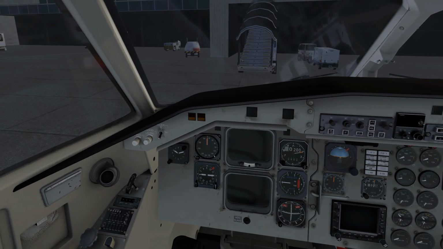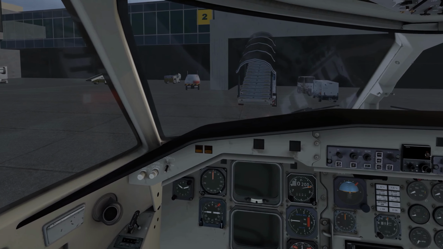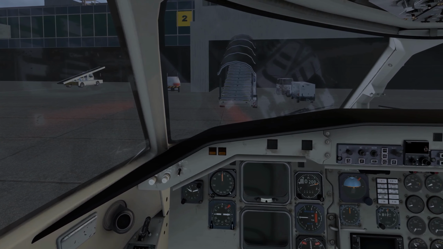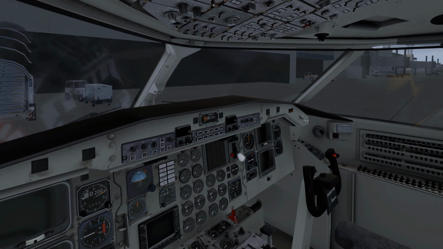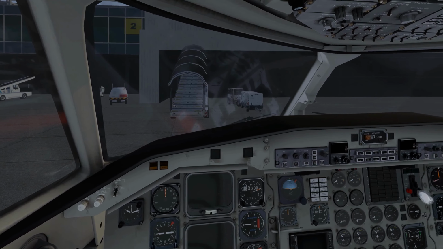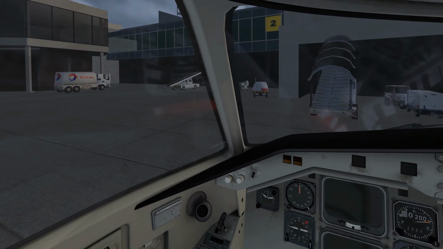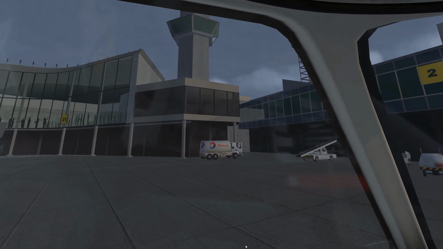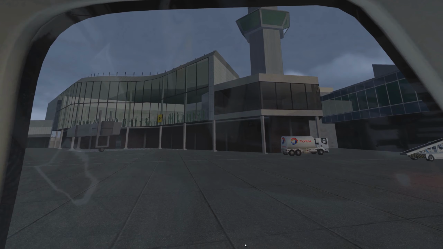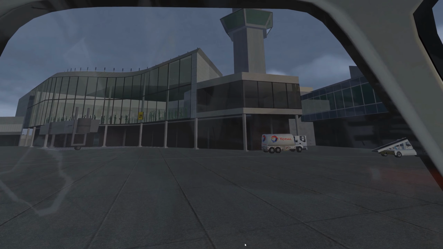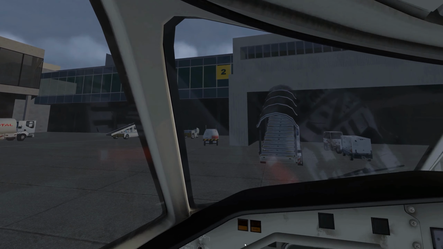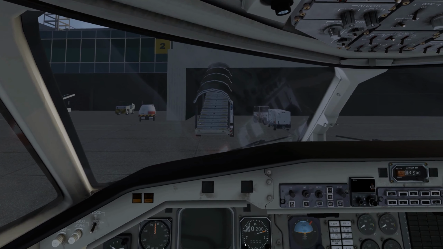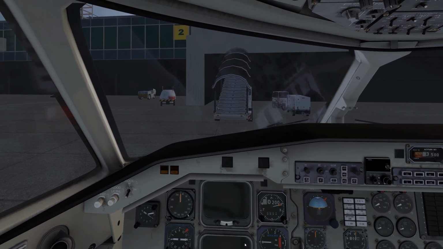Can't figure out what it is I may be doing wrong. I've had issues with that before, and I just don't understand what happens with that. But yeah, we got there. Not the best of landings, but at least we had an acceptable landing. It's not bad scenery, but not up to Orbx standard, but reasonable. So yeah, that is another complete full flight in the Saab 340.